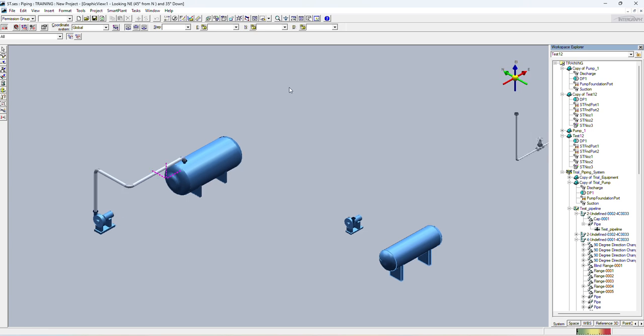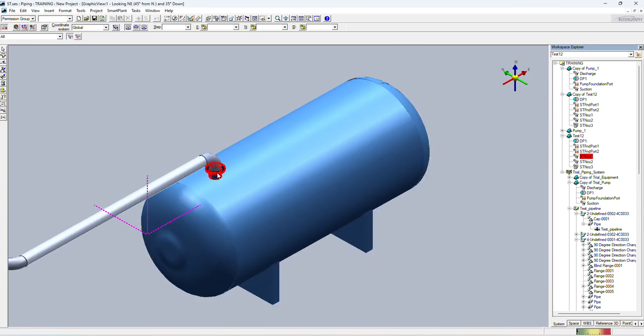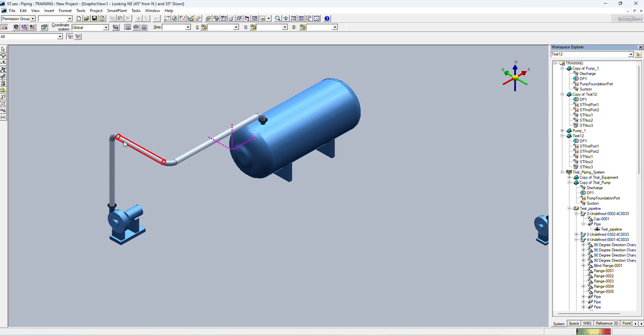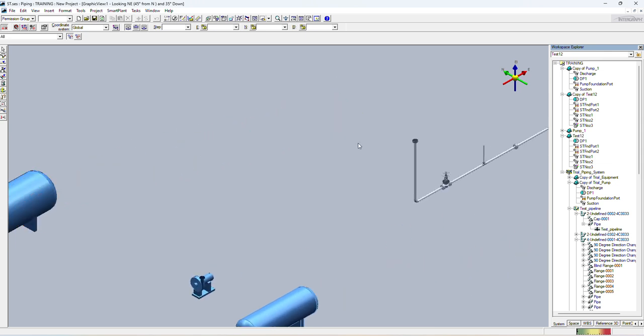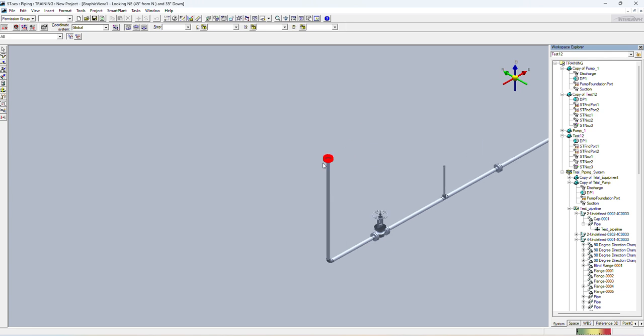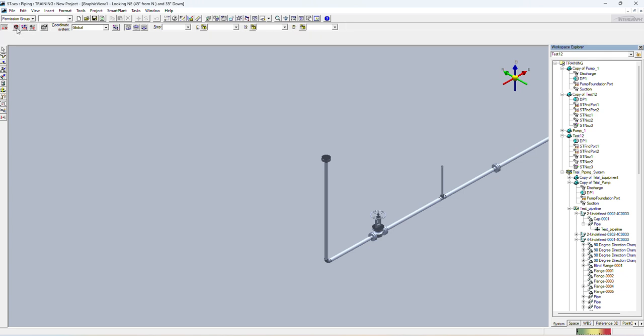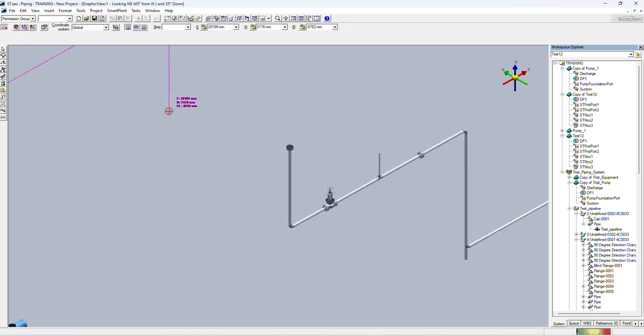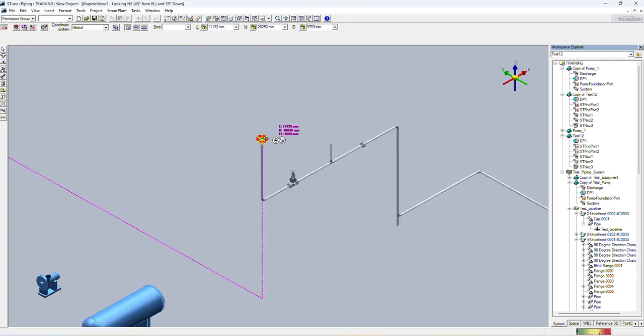If I ask you to measure the coordinates of any point, let's suppose of this pipe, how can we measure? The first command in PinPoint is called Reposition Target. Once you click Reposition Target, wherever you keep your cursor, you will find the coordinates in the easting direction, northing direction, and elevation.